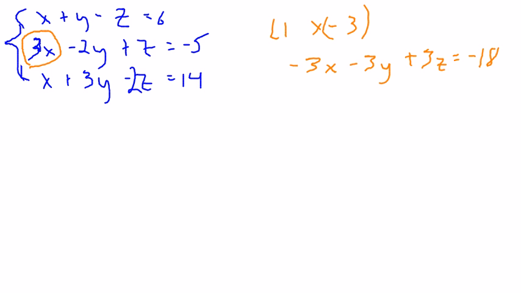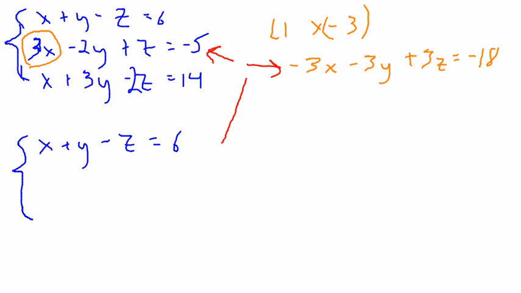So I'll come down here and I will draw the next little group of the system. So I'm going to get x plus y minus z equals 6. That's just the first line copied all over again. Remember, we're going to go back up to it later. Now, I'm going to do the operation where I take this line and add it to line 2, and I'm going to write that right here, underneath the one that's currently there.